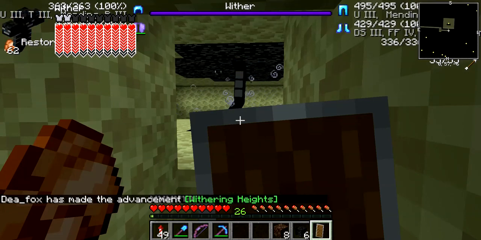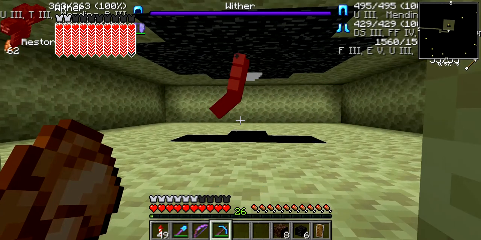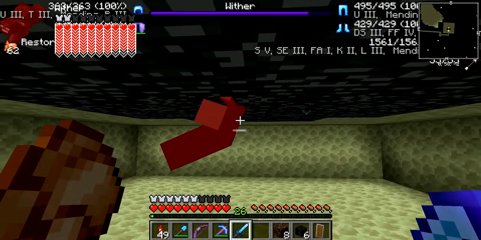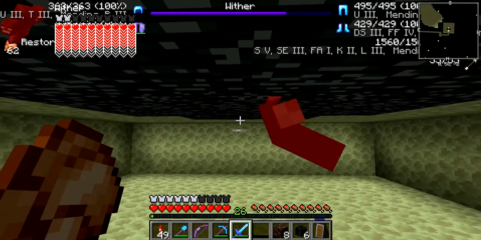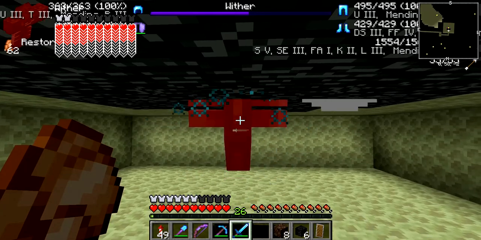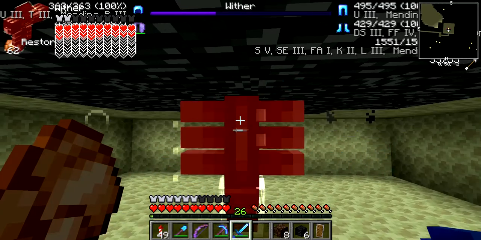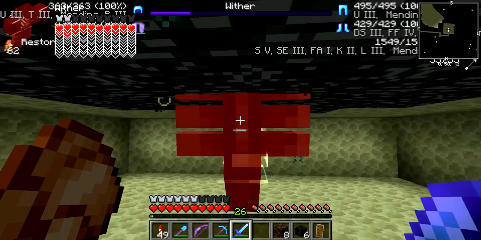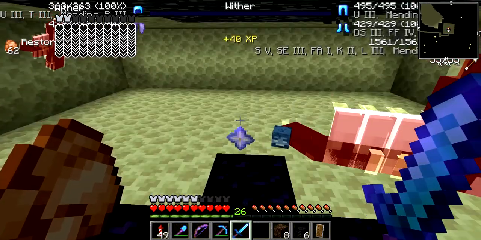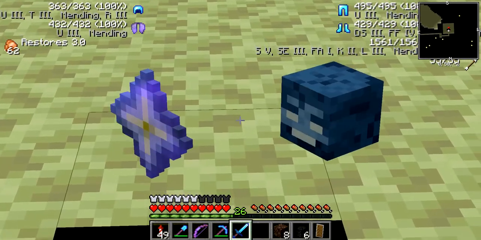Look at those heart bars go up. Ooh. Okay. This isn't so bad. Wow. I don't think I'm ever going to do it in the Nether again. It's so much easier to do it in the End. Look at that. That is a thing of beauty right there. Yay!